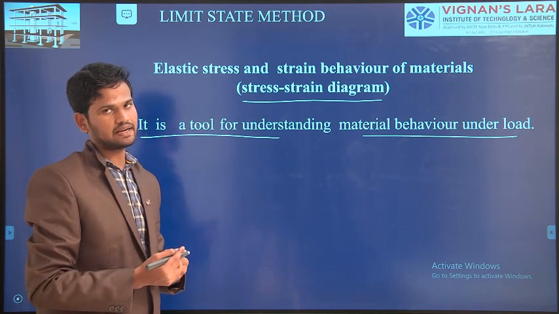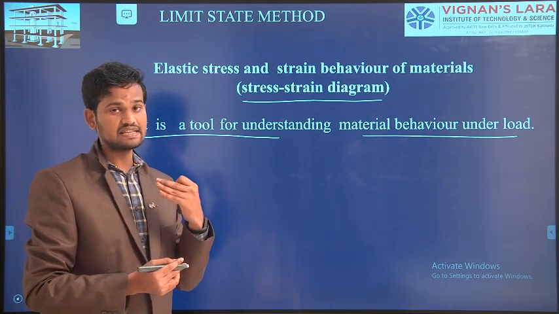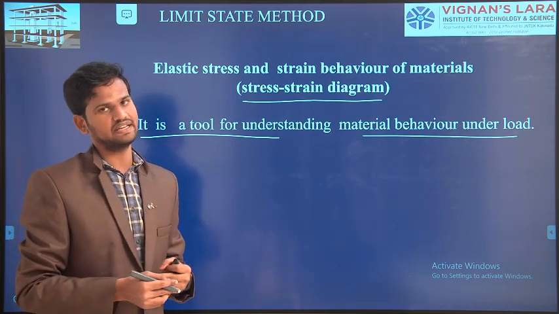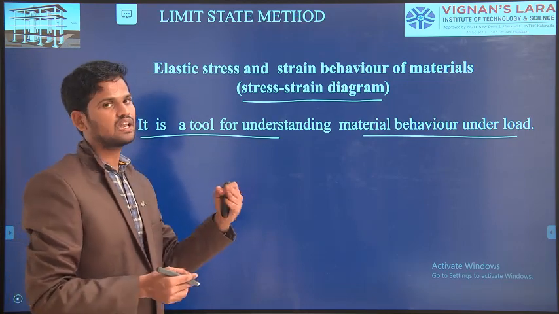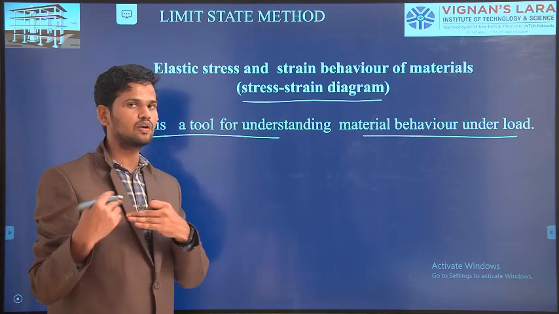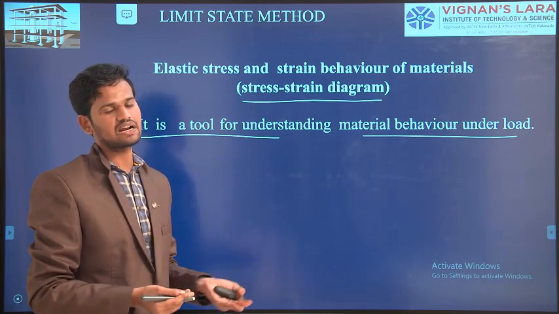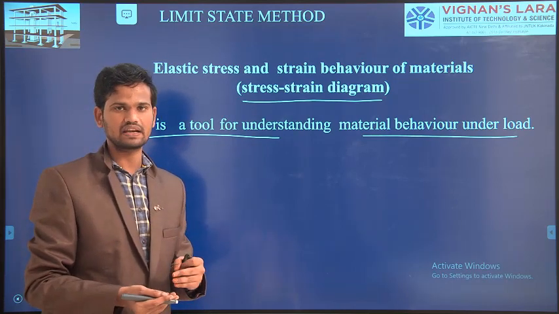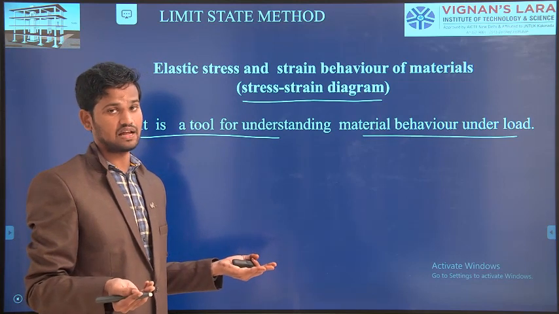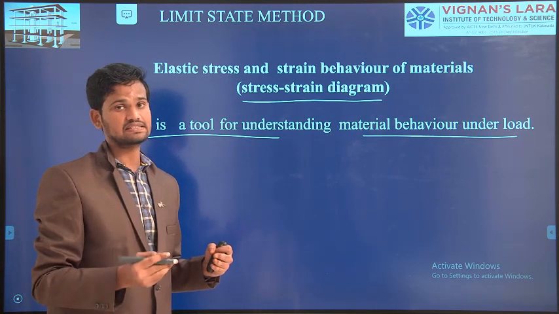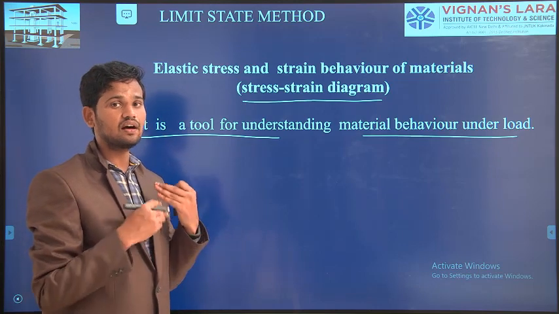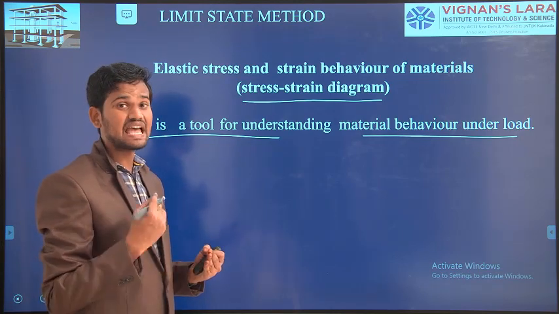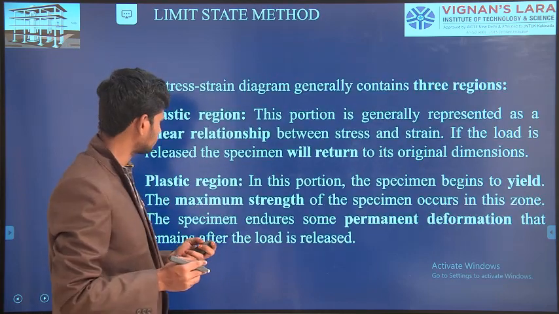In our design and drawing of reinforced concrete structures, we majorly see two materials: concrete and steel. In concrete, we again have different ingredients: cement, fine aggregate, coarse aggregate, as well as some other admixtures. It may be rice husk ash or fly ash, that may differ. But for steel and concrete, we have to know the stress and strain diagrams.